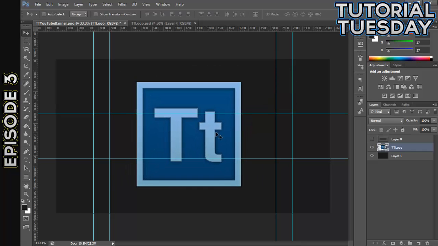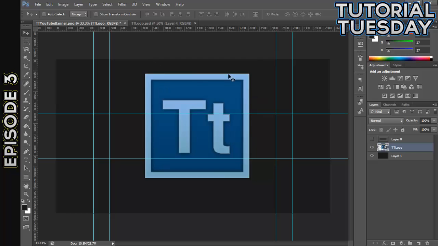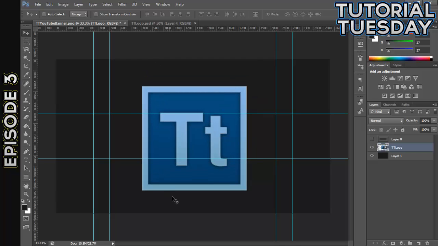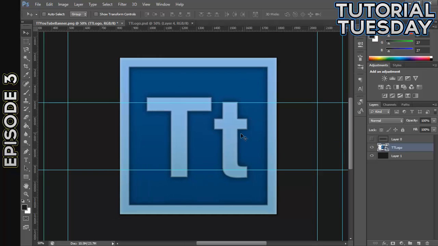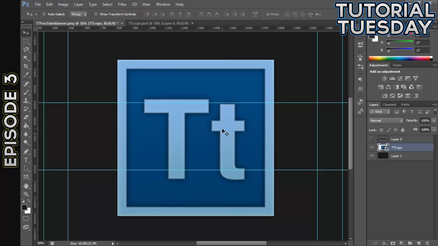My only problem is that for the avatar, I saved it with the black border around it, which isn't exactly going to be very good to work with, but it should be fine just for our purposes. So as you can see, it's quite large. So we're going to want to go ahead and shrink it down, because obviously that's going to be way too big for the actual background. You're not going to be able to see it.